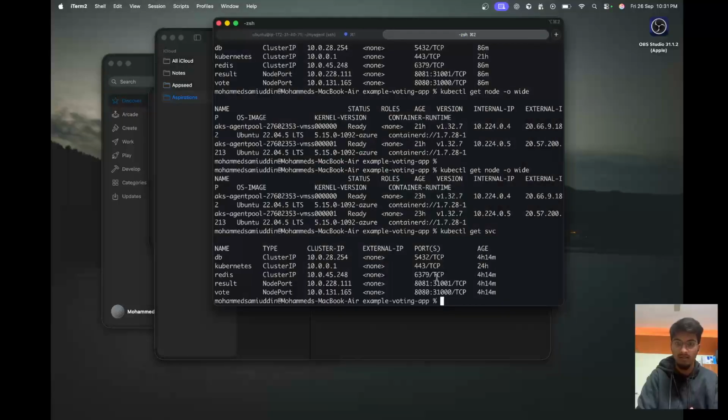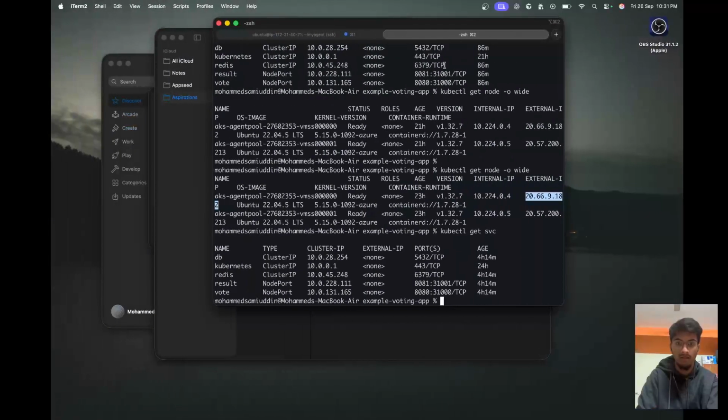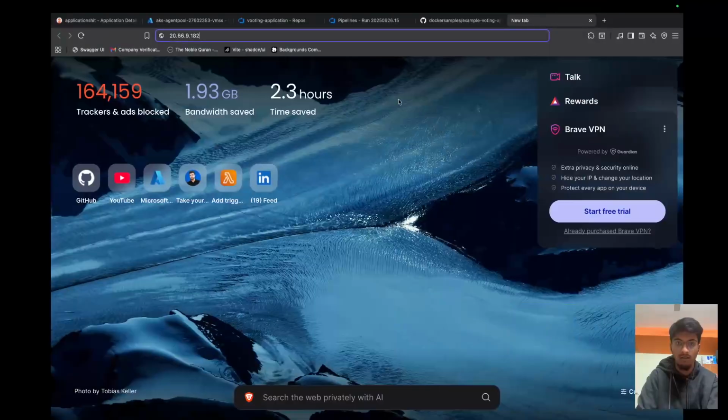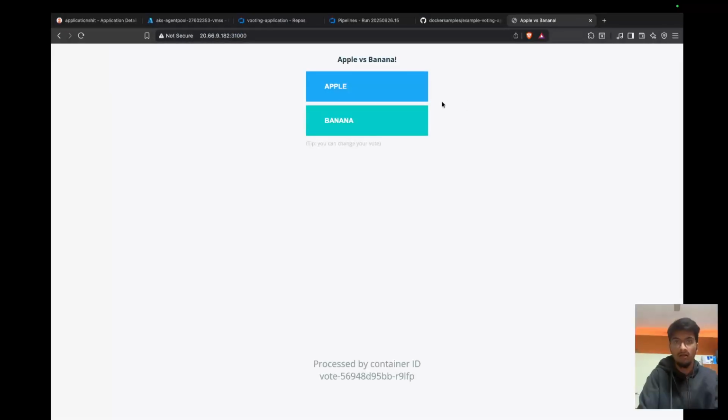So let's say I can go on either one of these external IP addresses. Let me try these simultaneously. If I go over here, and then go to, let's say, port 31000, I get this particular thing.